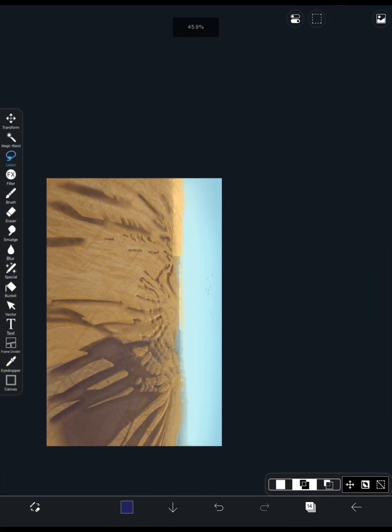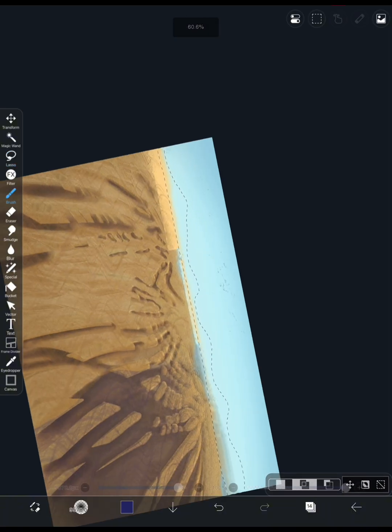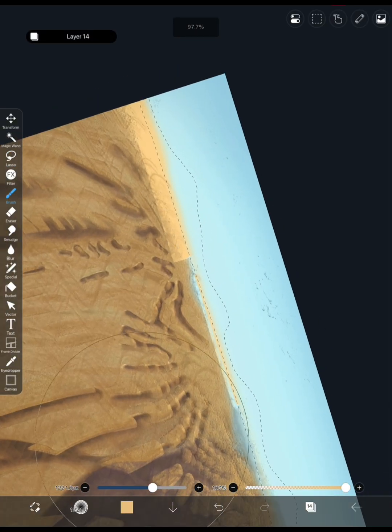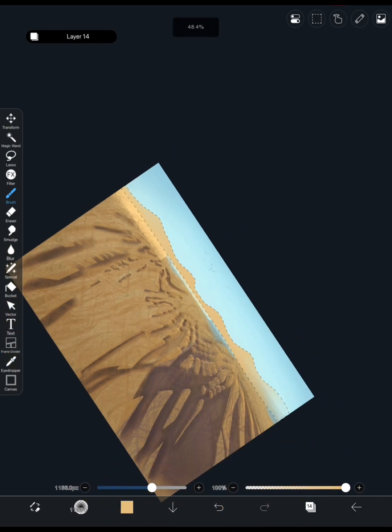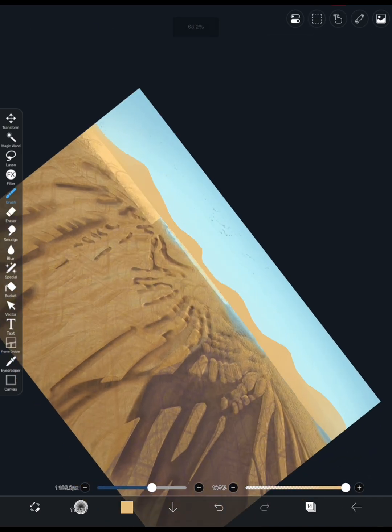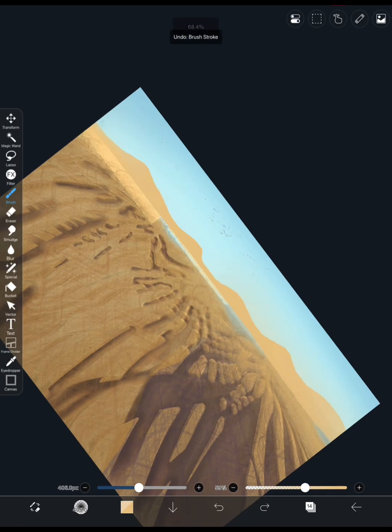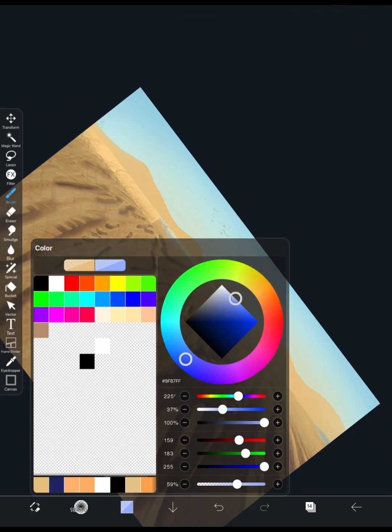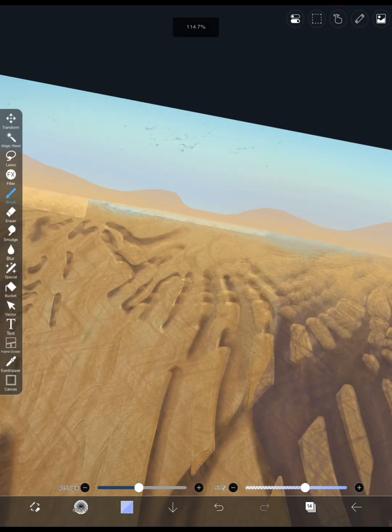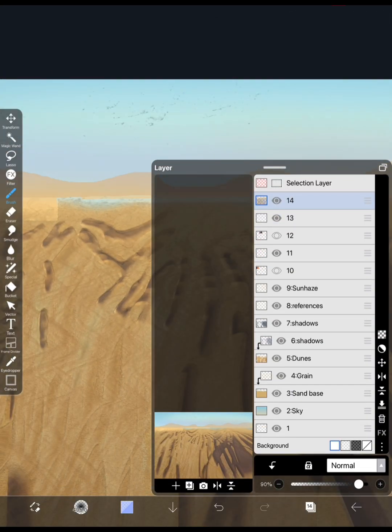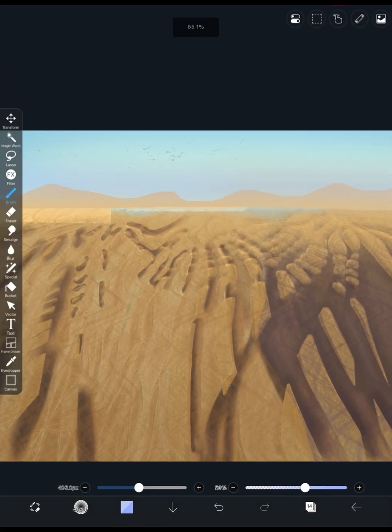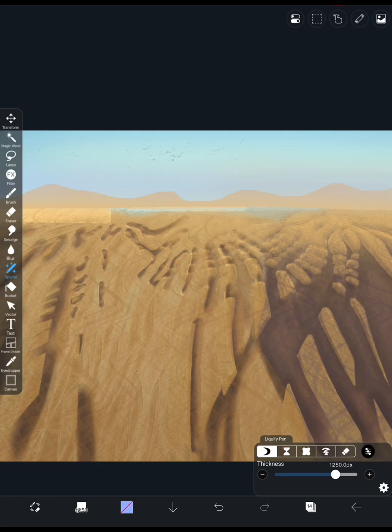Then I'll use a lasso fill to create the distant horizon, and then I will copy this color and smudge like this, and then create a sort of hazy color, and then make a lighter color, and then yep, I think I'm pretty happy with this.